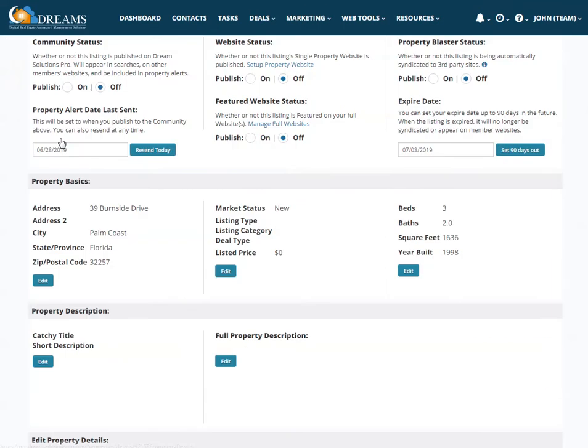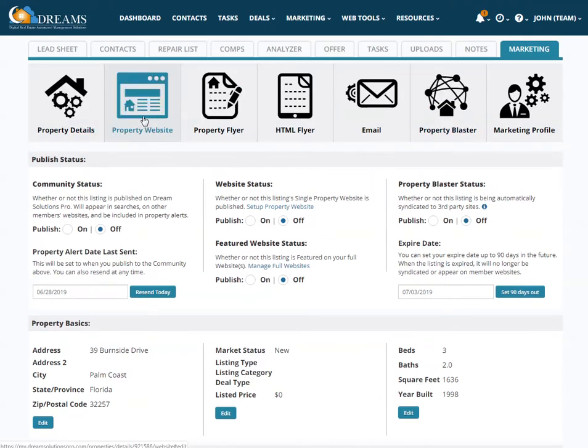Then property details is where you want to go next because it helps you fill out everything else here. So published status, community status is either on or off. We try to make sure that everything is set to off first, because otherwise your property is going to appear in the entire database of Dreams users and they'll be able to advertise your property. Unless you're able to get in contact with everybody, we recommend that you keep that off, because otherwise people will try to negotiate deals on your behalf and then try to split that with you. If you're fine with that, then great, publish it on, but that's up to you to manage.